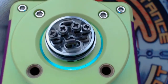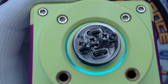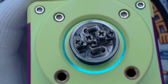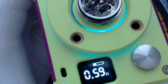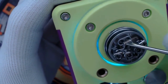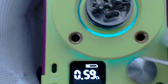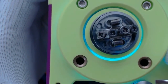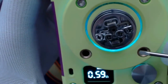Okay, so as you can see, I have pre-installed a couple of coils on here. Nothing fancy. They are just 26 gauge Kanthal, about 10 wraps each coil, around a 2.5mm bit, coming out at about 0.57, 0.59 of an ohm. And these are the coils. Just one coil on its own is what I do in my tank atomizers for about 1 ohm mouth to lung, but putting two in obviously halves the resistance, so 0.5, 0.59.